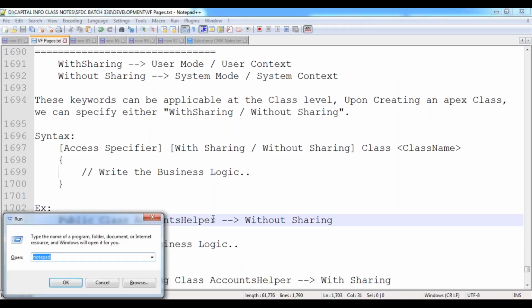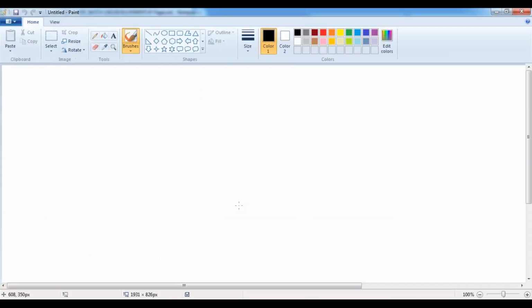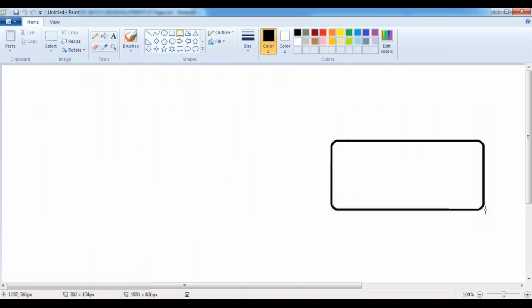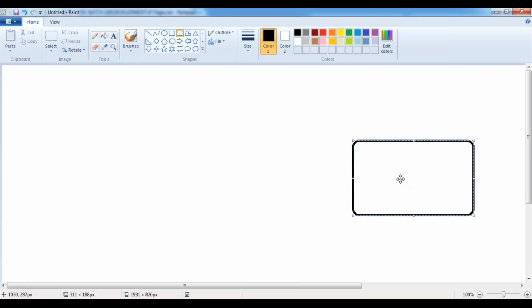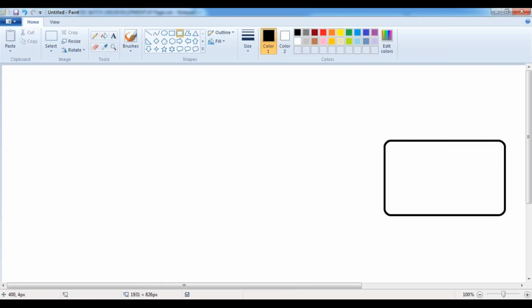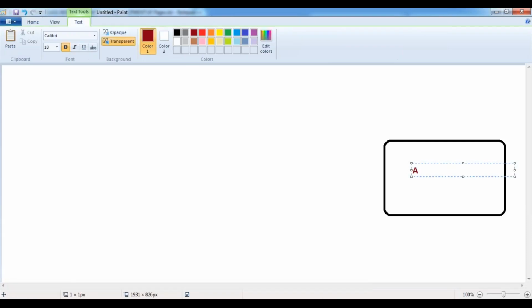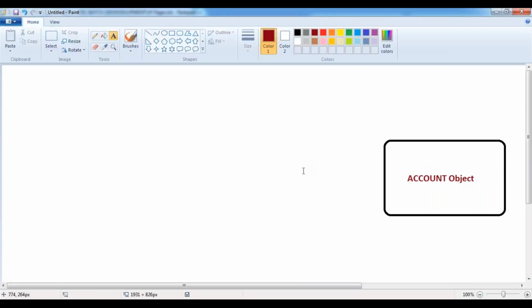Now, for example, I have an account object. Now this account object is empty.